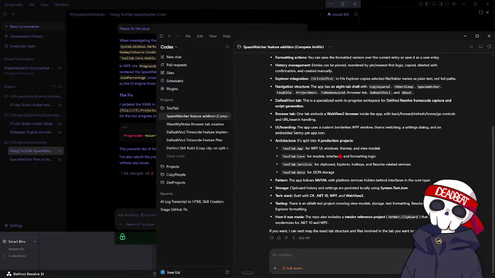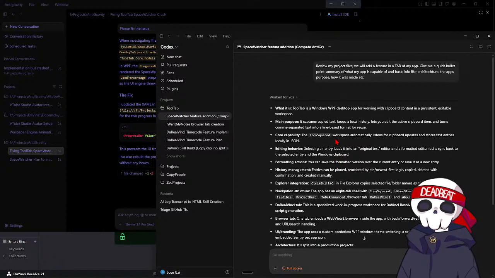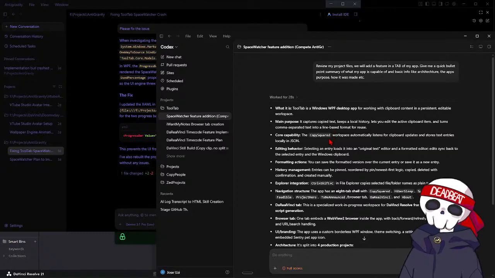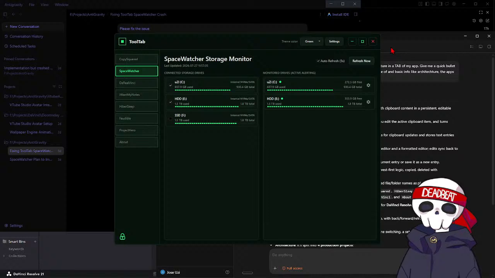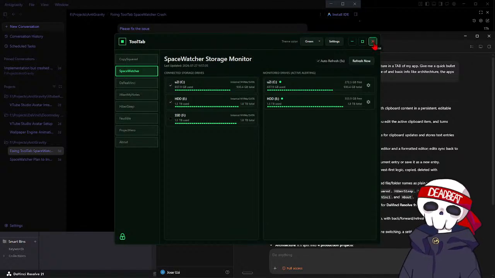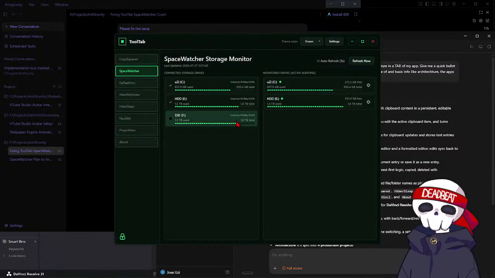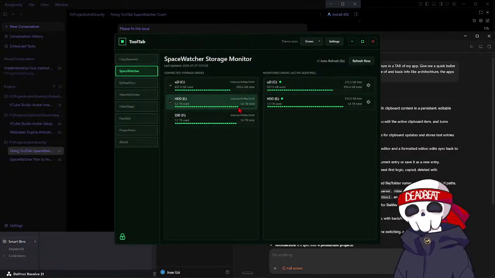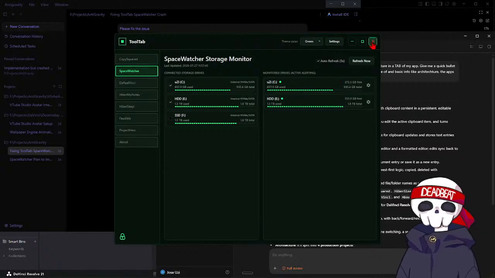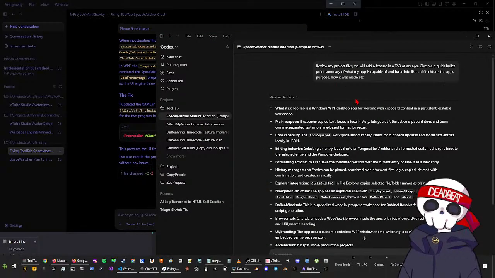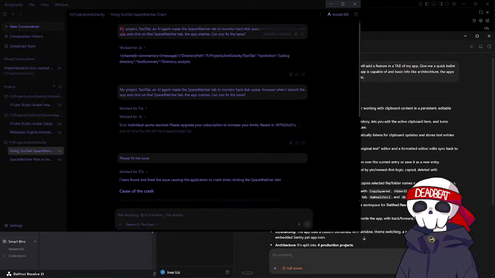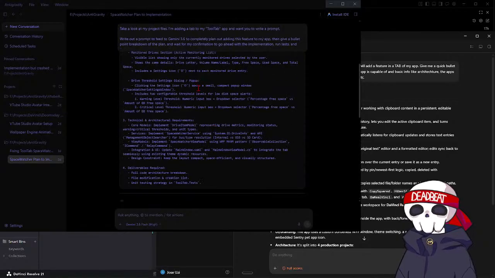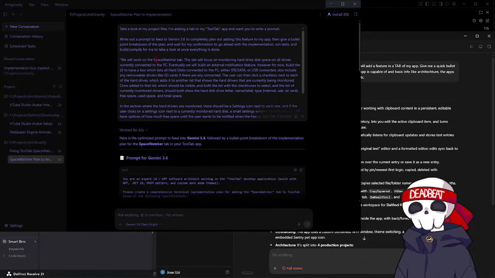I want to actually try something. I want to give it the exact same prompt to create that tab, because I do have a backup of my app before I made the tab, and it's already loaded up in there. And so I thought I'd maybe give it the same prompt and see what kind of layout it gives, what kind of features it puts on there, because obviously I wanted to change a lot of this, but before I started doing that, I figured, let me just try this little test, give it the exact same prompt. So I told it to review the project files, which is exactly what I told this one to do right here. No, wait, that's not the one. This one. I told it to take a look at the project files and do this and this.